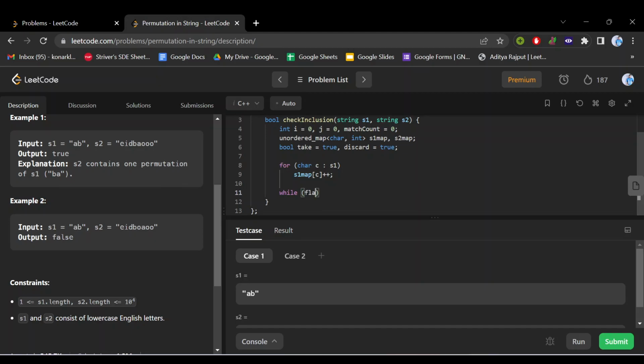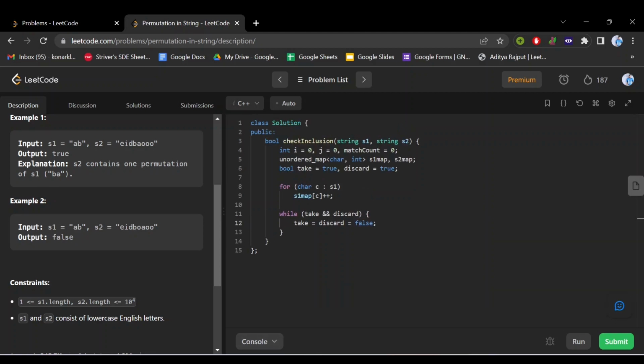So we have take as true, discard is also true. Now take is false, and discard is also set to false. And why we are doing this, I will let you know, but before that we need to get a grasp over some of the other concepts that are relatively more important and difficult.